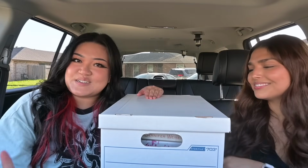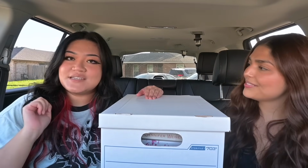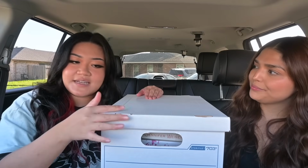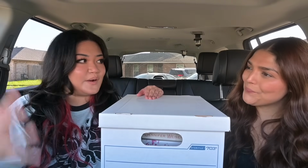Guys, funny story, as we were on the way to the indie bookstores, we stopped by this building that had two little free libraries in front of it, and they actually had a sign in front that said, if you're looking at books, you can come inside, we have more books. So we looked at those, and then they had even more books in the back warehouse. So we went crazy.